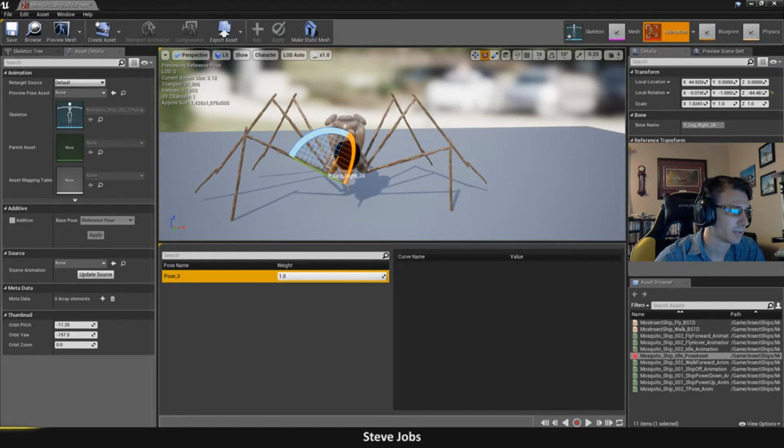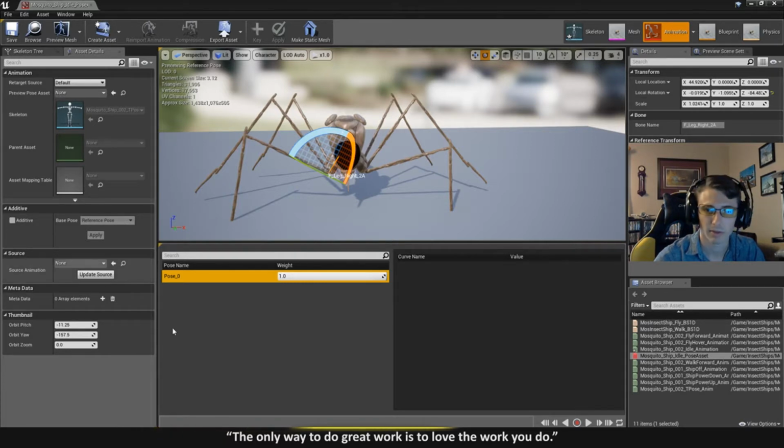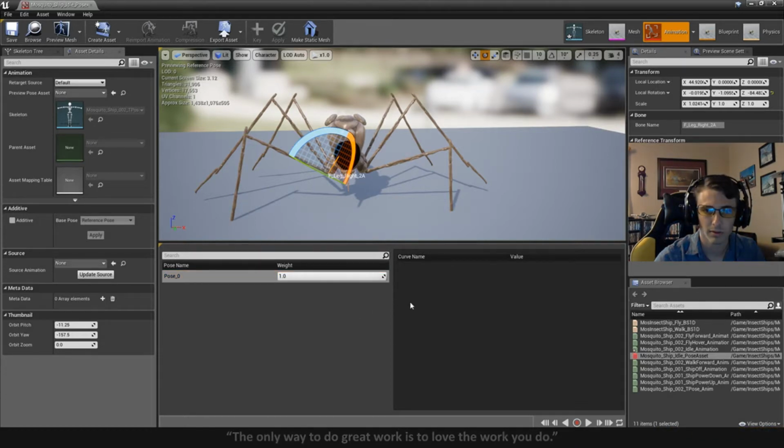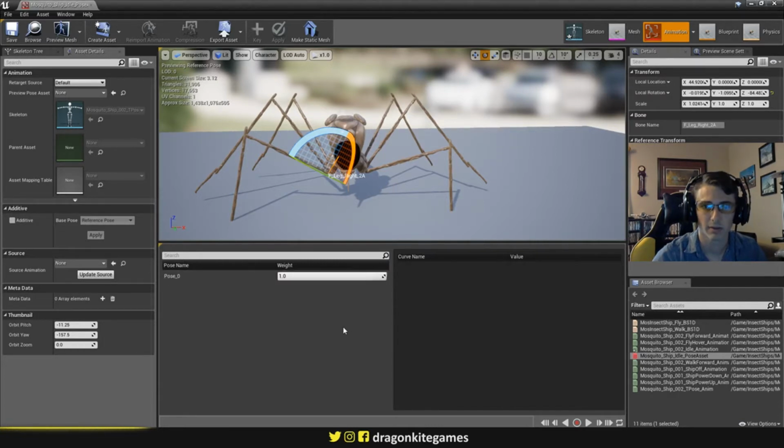So I created the pose asset. Yeah. Then you can affect the curve name in the face panel. Pose 0. Something I can really add in. Key. I can't key it.